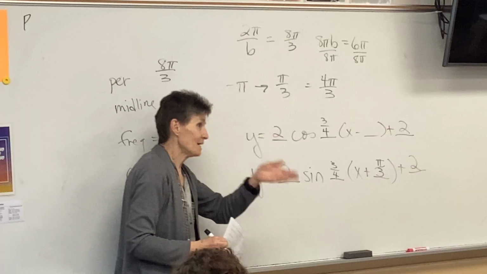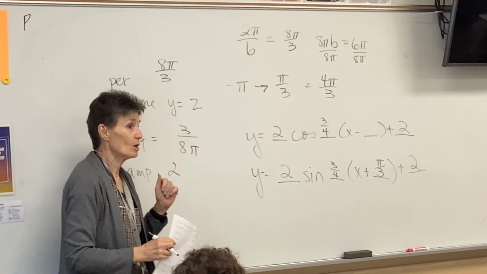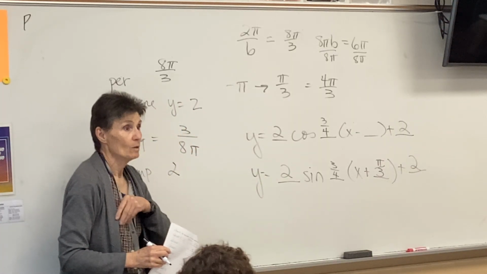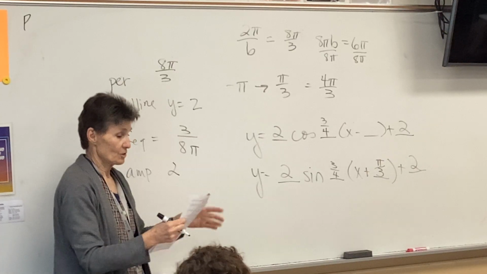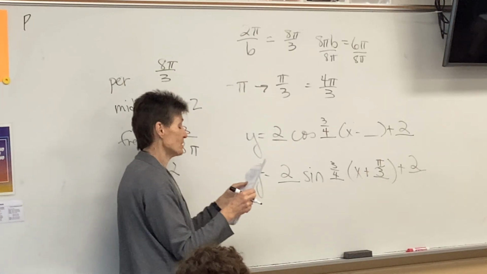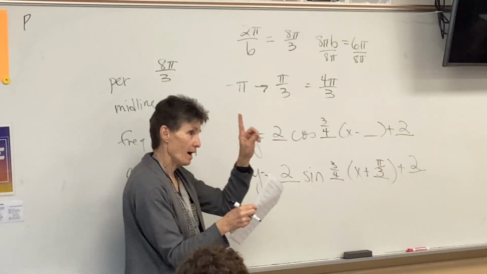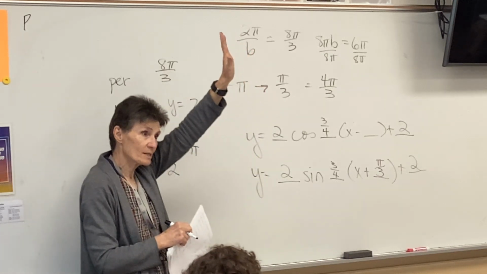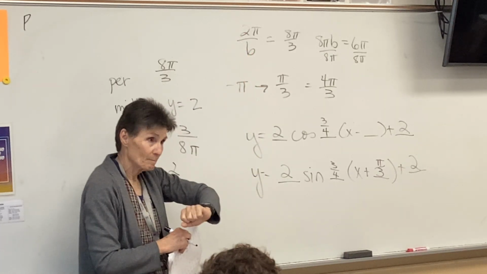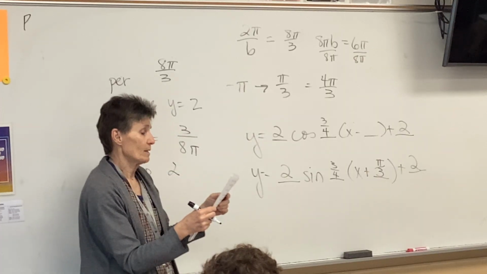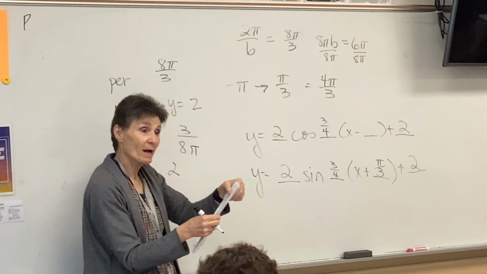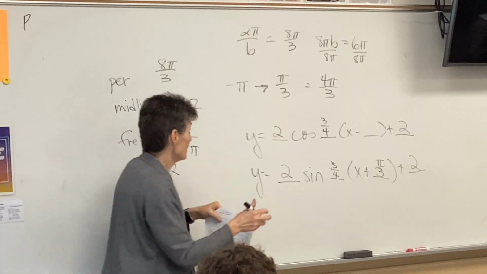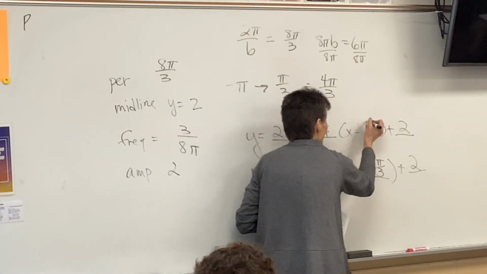Because the only thing that changes when you look at it as a cosine is what? Where you start. So, where do you want to start this thing? If it's a cosine, you have to start at either the top or the bottom. So where do you want to start it? Top. So that would be pi over 3. So this would be x minus pi over 3.